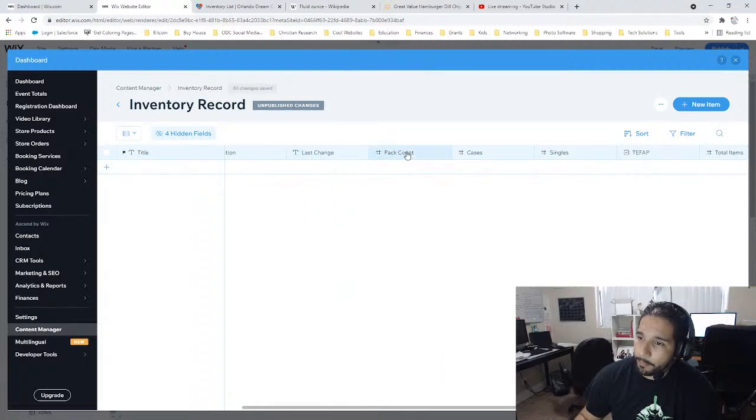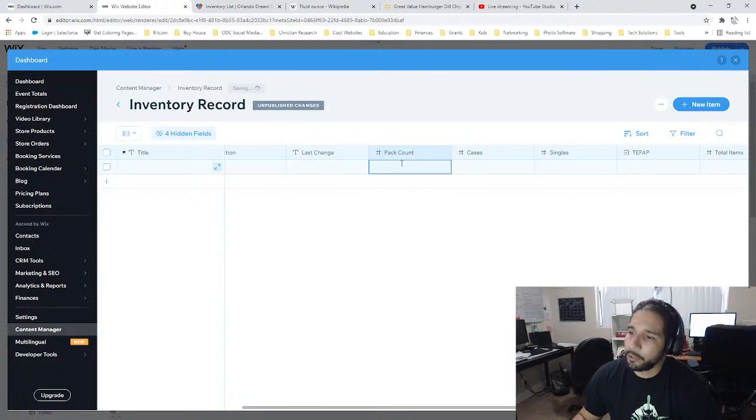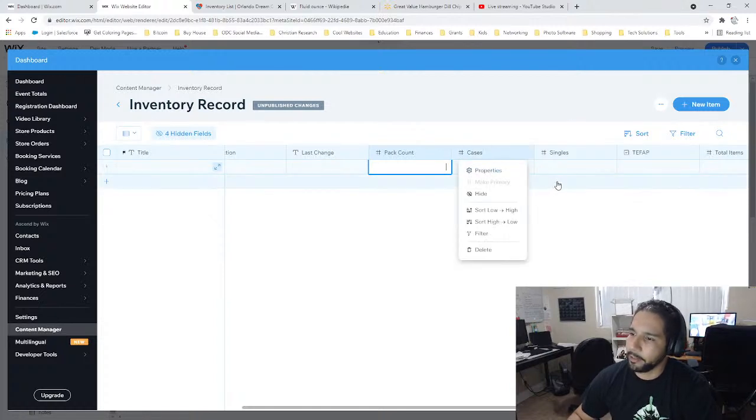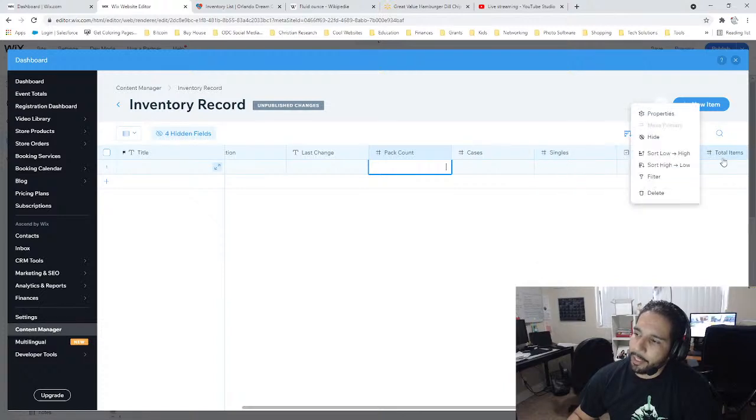So we can put our pack count. This is going to be that number we got from the packs. It's going to send from here. The reason we have it here again is probably so we can do the multiplication, the formula, so we can get the total count. We have our pack count, so that'll be 16 cans, how many cases, and then if we have any single items that are left over. That's kind of like the remainder. And then we have the total items here. That will be the multiplication plus the single items gives us a total.